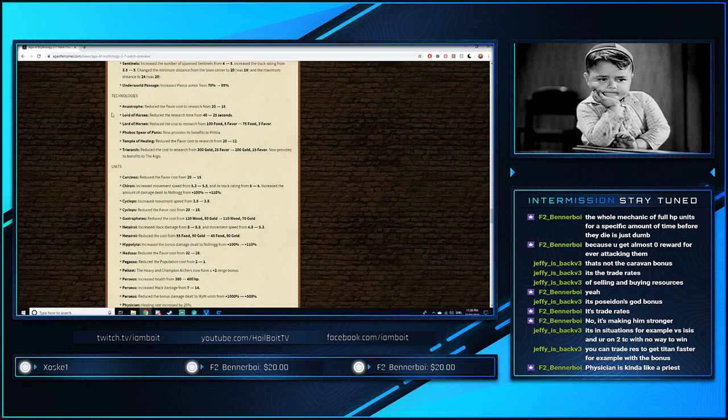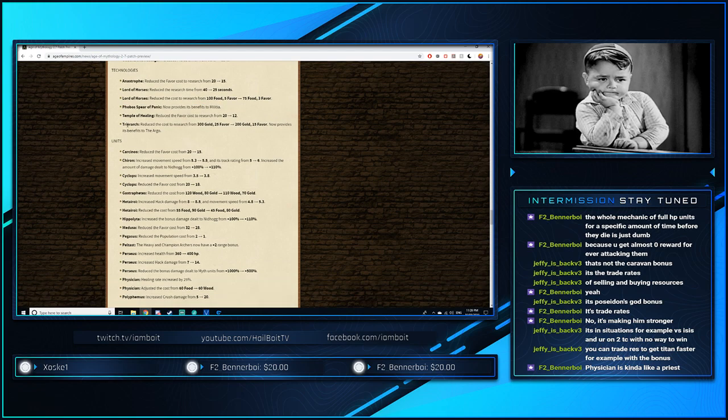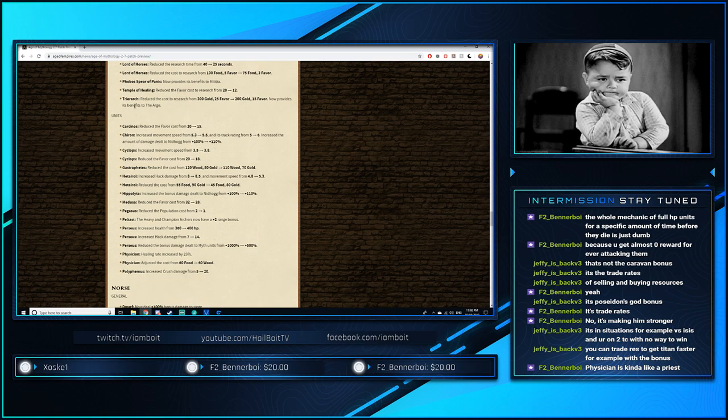I just don't understand why you'd make that change. I don't know what that does. Lord of Horses is kind of a useless upgrade. Fluid Spear. Yeah, that's already been said. Temple of Healing. I like that that's cheaper because it's not a very good upgrade. Reduce the cost of research. Now provides its benefits to the Argo. That's good. That's too much for a warship upgrade, whereas this is like, you can think about getting it there.